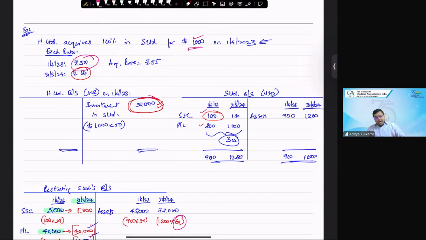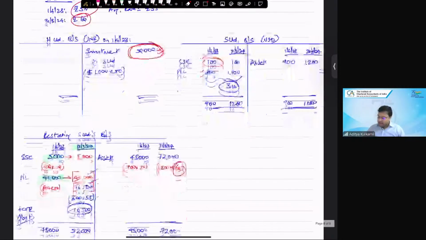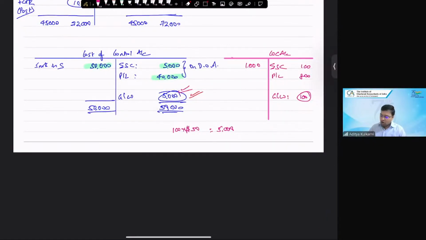See, you can have inconsistency only on two things in life. One is equity capital, one is reserves. Apart from this, all other items, basically other than your net worth, must be converted at closing rate. Are you able to understand? And therefore, what the standard tells is your goodwill cannot be appearing at 5,000. It must appear at 100 into 60, that is 6,000. Are you able to understand this? Yes, sir.